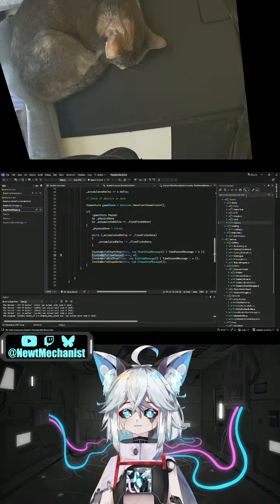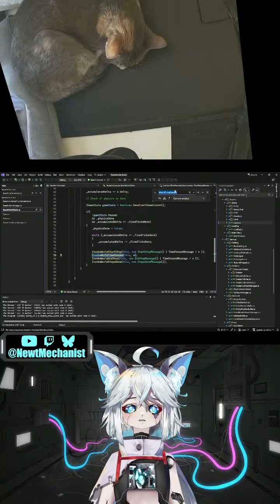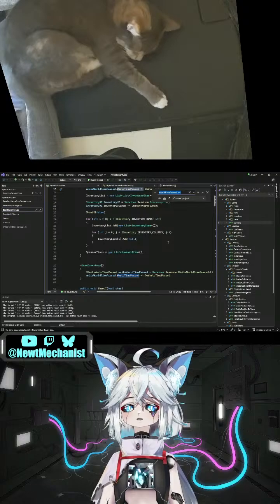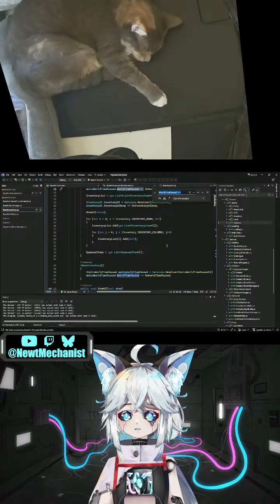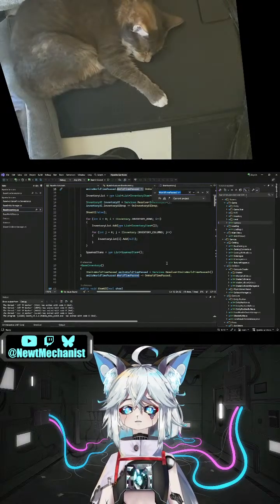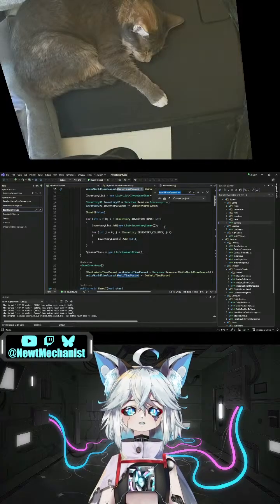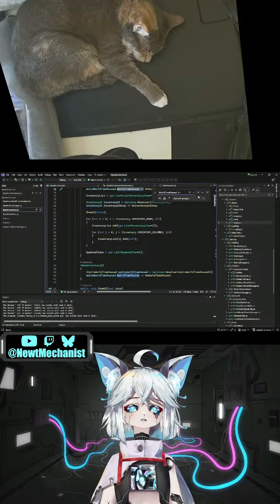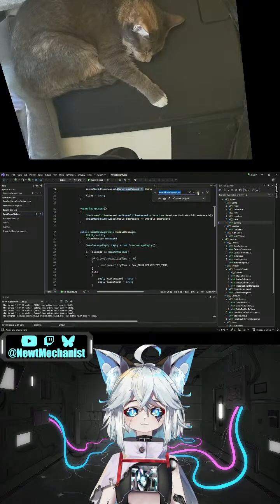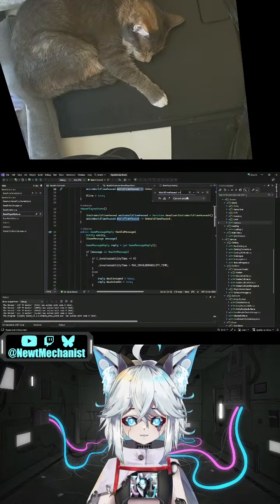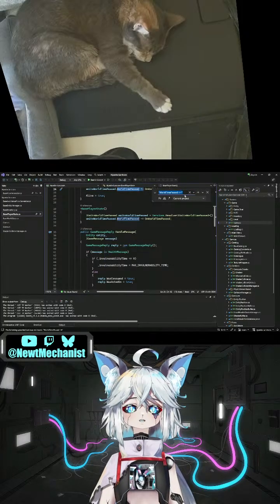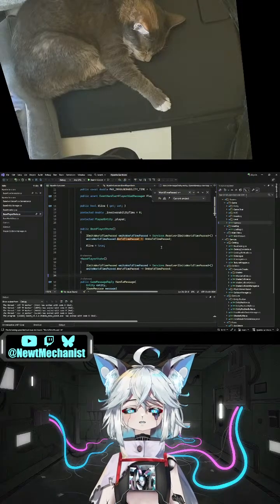Then we're going to look at world time passed. And let's see, base inventory has one of those. There we go.